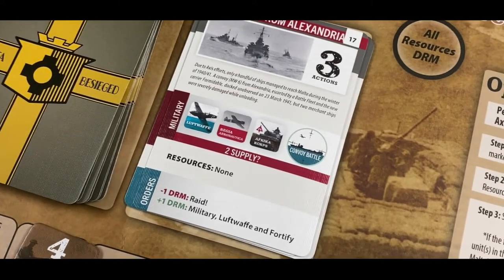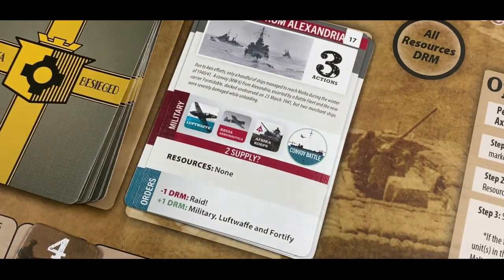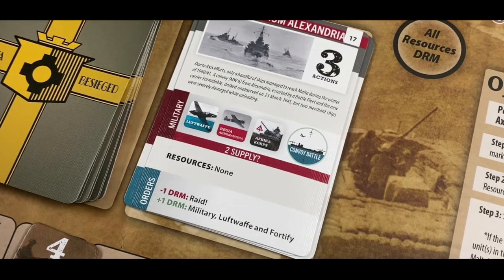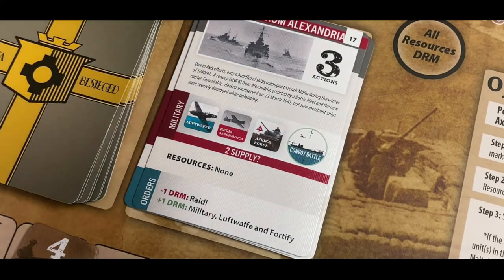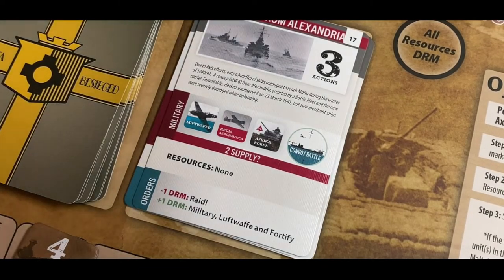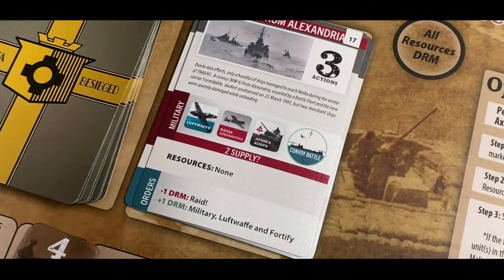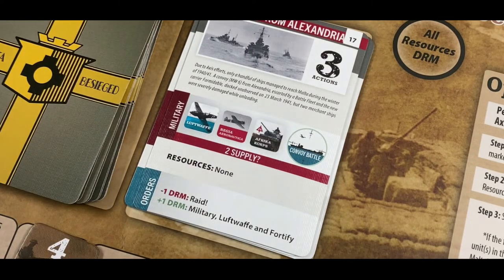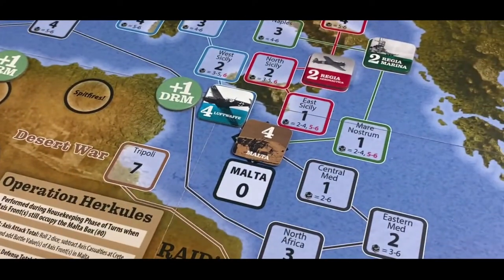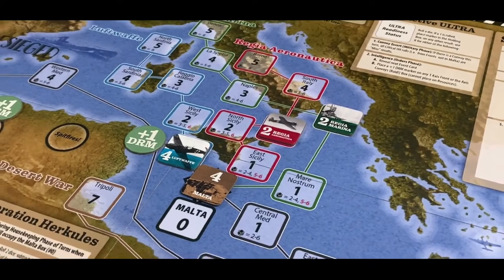And there's a -1 die roll modifier for raids, but we can't conduct any raids anyway. I'm going to place a marker there anyway. And a +1 for military resources, if we want to obtain more. Luftwaffe and fortify. So that's good because the Luftwaffe is adjacent to Malta right now. So now we have our 2 actions because we used one to try to activate Ultra. So we have 2 actions left.